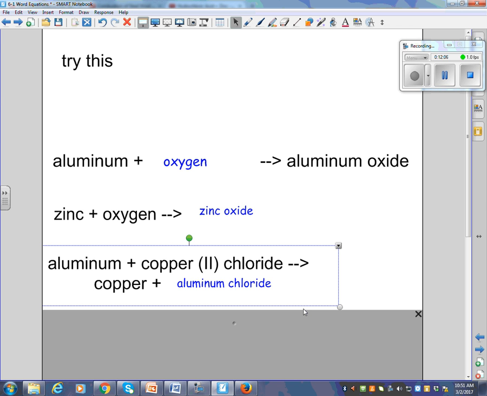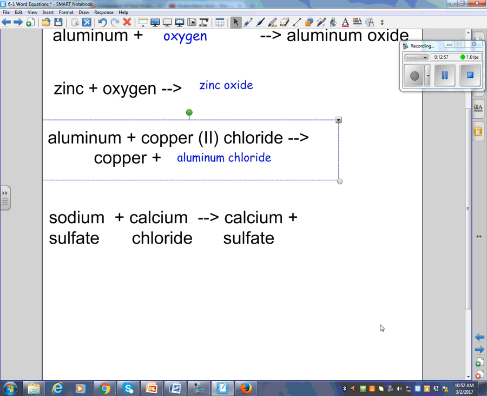Why do you think chloride would rather be with aluminum than copper? Any guesses? Yeah, but aluminum is a metal, copper is a metal. Why does chlorine prefer aluminum to copper? Yeah, it's got to do with that. It's got to do with energy states. Here's aluminum. It reacts. There's copper. Where is it? I don't see you, copper. Right there, right? And what's the other one? Aluminum? Yeah, Al. So Al is a little closer, right? Does it react differently? Yeah. Because you can put chlorine on aluminum. It's got to do with the energy states. It's a little bit complicated.